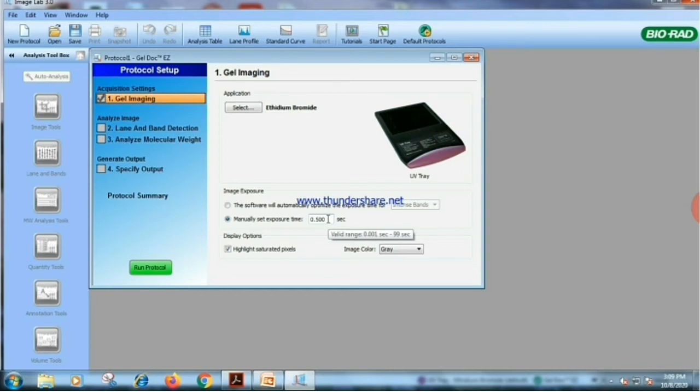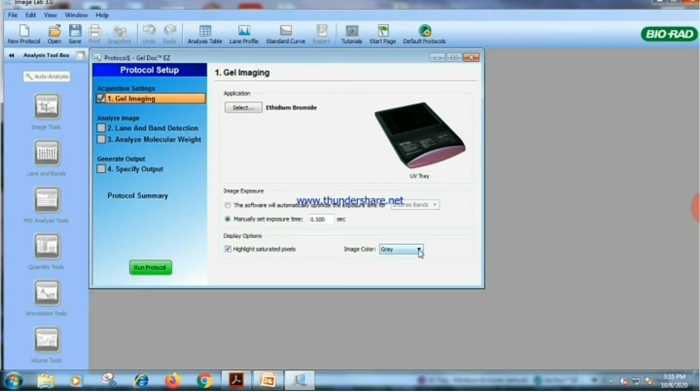Later on, the next step is to go for display options. There are two options under display: highlight saturated pixels and image color. Highlight saturated pixels will show how much of the gel image is saturated.